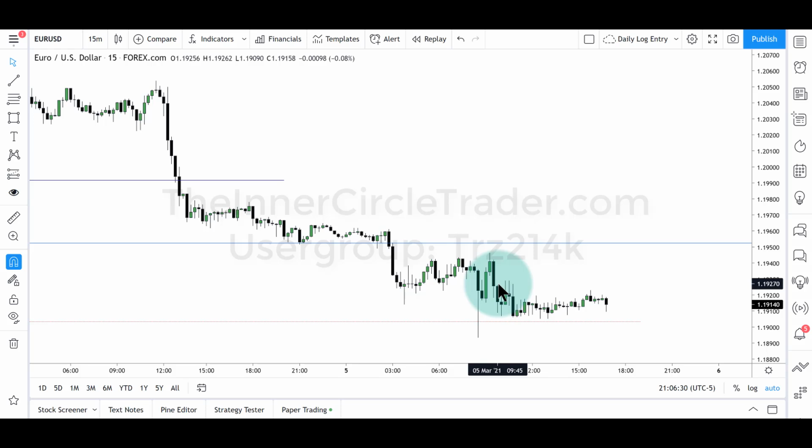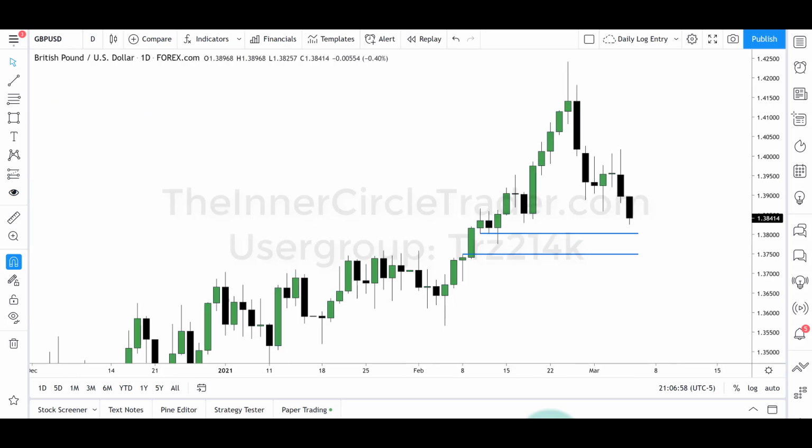Run over to cable. All right, here's the British pound versus the US dollar, or cable, daily chart. Buy side imbalance, sell side inefficiency here, so we have that also as a downside draw on liquidity still. We have a volume imbalance. It trades up into here on Thursday and then breaks down.